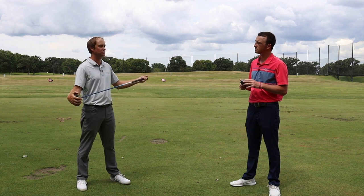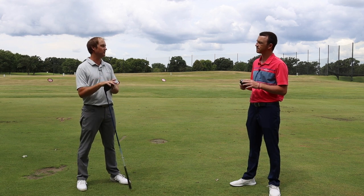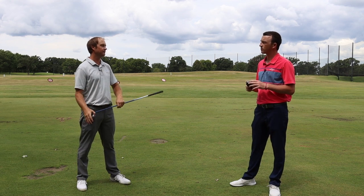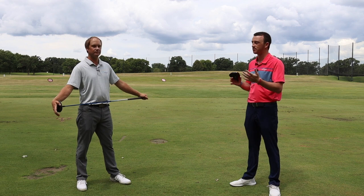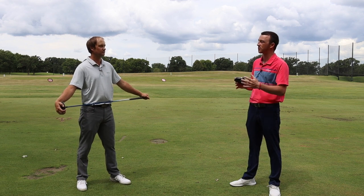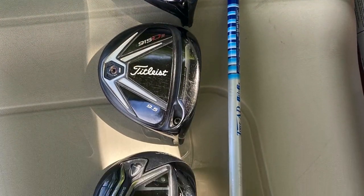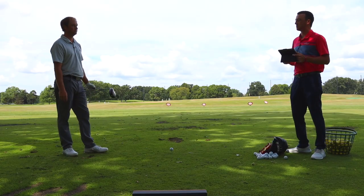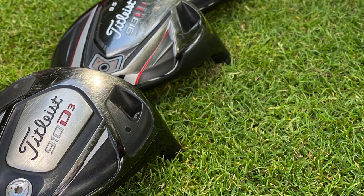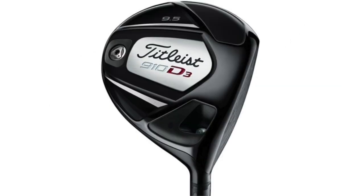The TS2 and TS3 drivers — I've noticed they've caught up with competitors with regards to ball speed and spin. So it'll be interesting to test what the spin rate on the TS3 versus all the other four models looks like. Spin isn't always bad — it depends on where you're at with your game. Titleist has had some great clubs out for the last 10 years and we've got some adjustable models to test. Thomas, you have the 910 D3 — this should be a fun test.